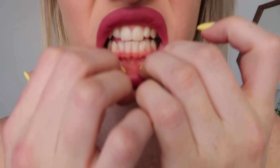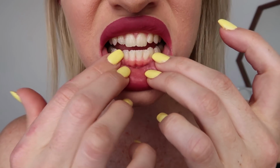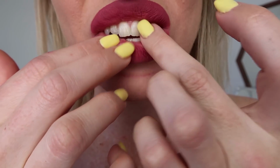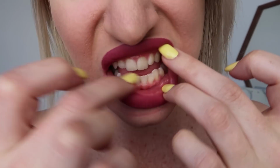Now you're probably like, Katie, your teeth are fine. Yeah, I know they're fine, but they're not that straight. So as you can see, I've had my aligners in for three sets, maybe 9 weeks, because it's taking me a while since I forget to put them in. So this is my teeth now after 3 sets. See, these teeth on the bottom are not that straight. And this used to cross over this. It hasn't since my 3rd set. But this tooth could cross over this and these. They're just not that straight.